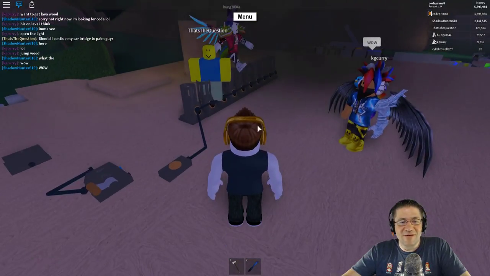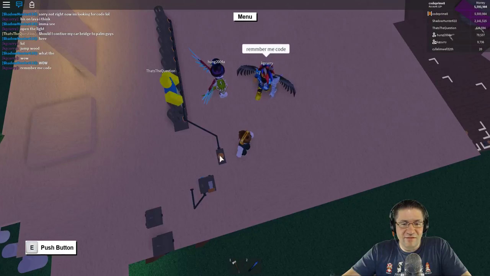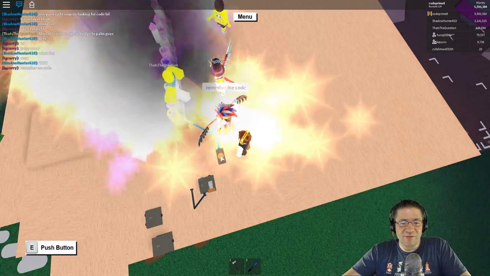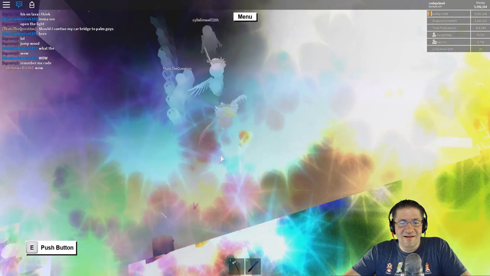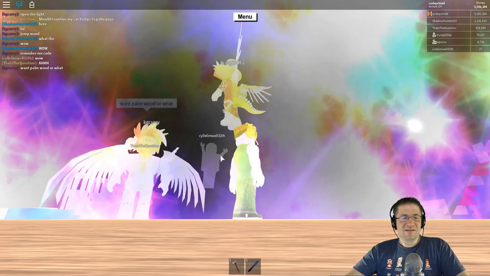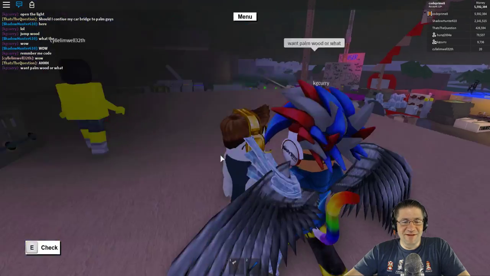Now, I will turn the sound down for the thing I'm going to do next. Settings, turn down the sound. Because I'm just going to spam this button. Do I remember you? Yeah, you were in a restaurant. Oh my gosh. So much explosion. Okay, I'm good.